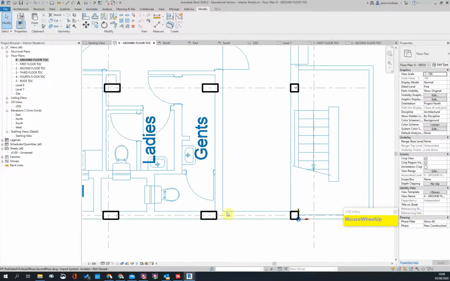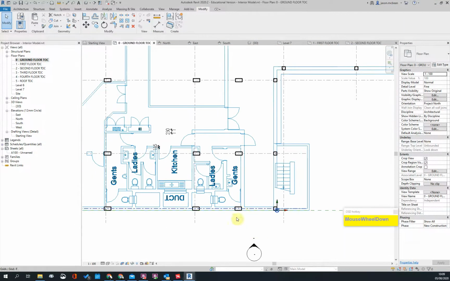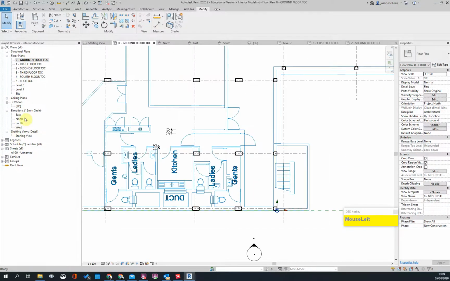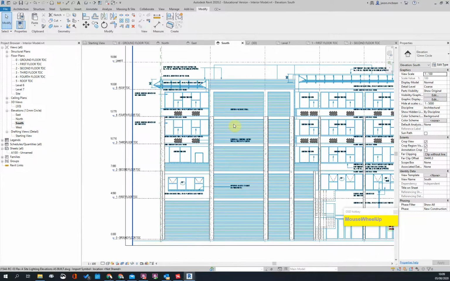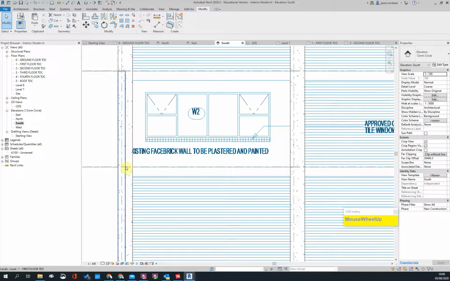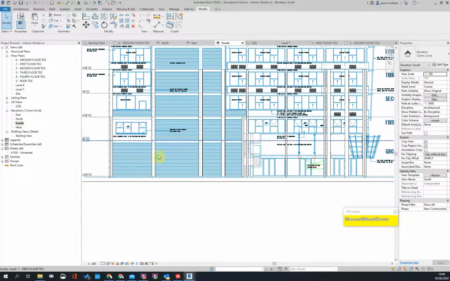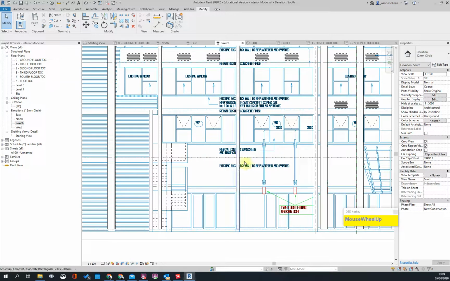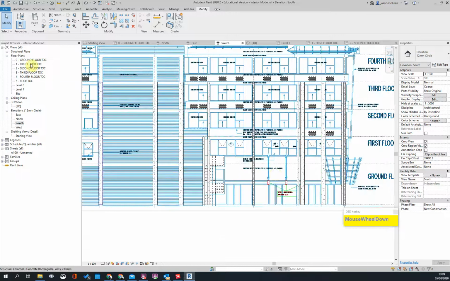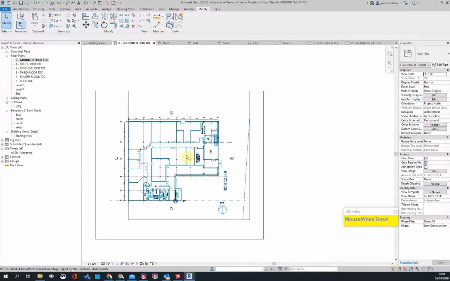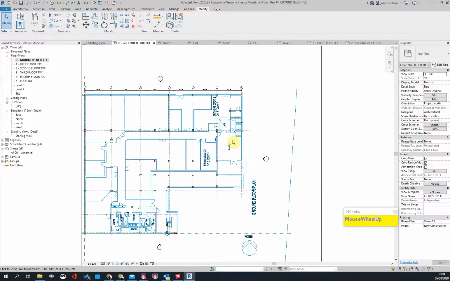And certain wall types, you might have to have a finish on the inside and a face brick on the exterior. That's some of the stuff we can overwrite in elevation as well. For now, I just want you to see there's a lot of face brick, but internally, for example, here you've got a plastered panel, and we can tackle that a bit later. So we've got face brick in some instances, and plaster on the exterior. There's going to be a series of walls that we'll need to establish, but what I want to focus on in this part is the external walls, how high they go and where they stop more or less.